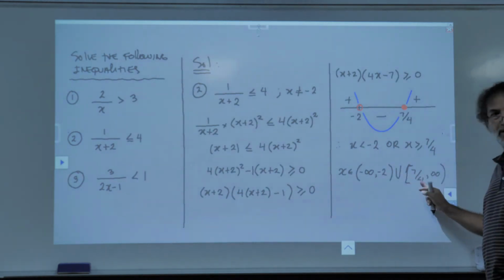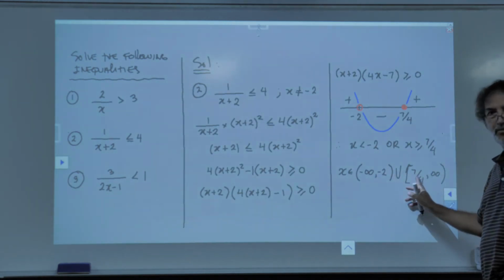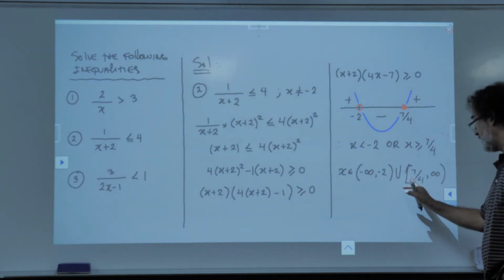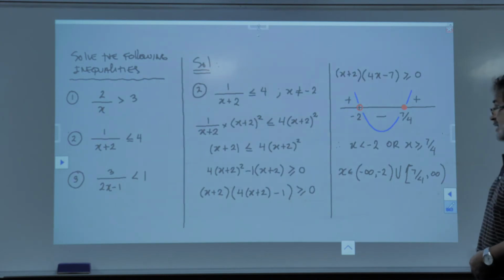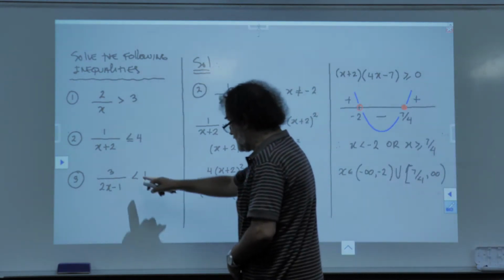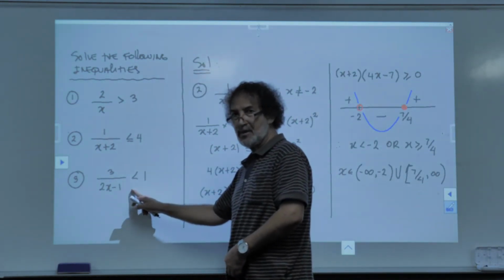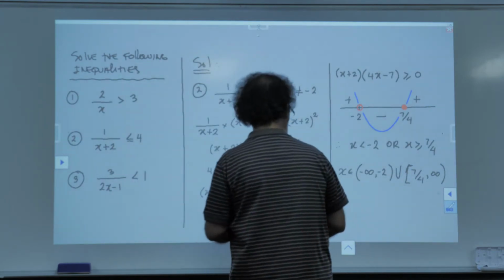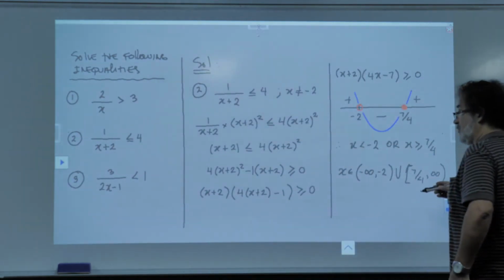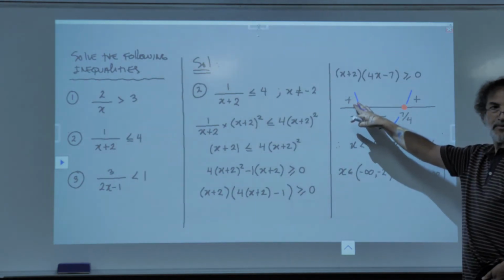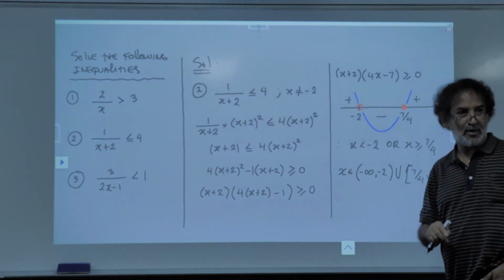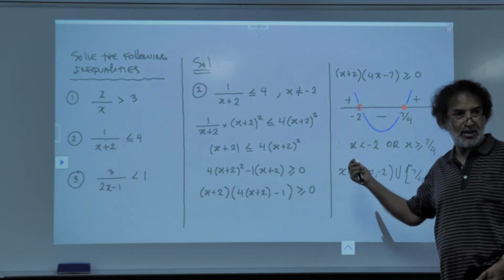Okay, so you need to get used to using this bracket. Okay, you need to get familiar with this notation because that's what we're going to be using all the time. Right. Okay, let's see how we go with this one. But are you okay up to here? Yeah? Okay. Amelia, are you okay with this?